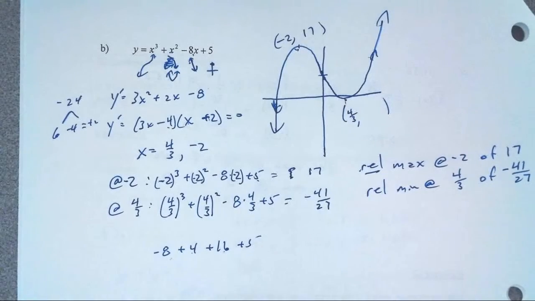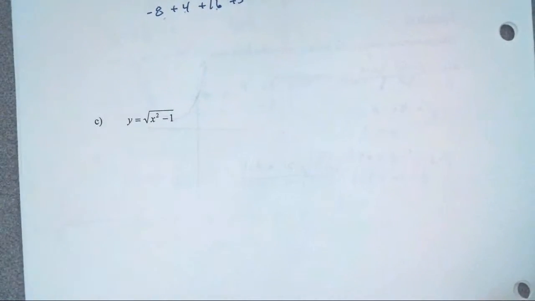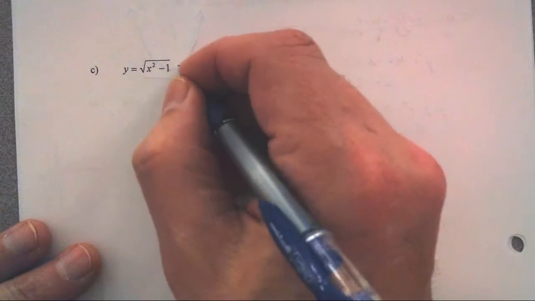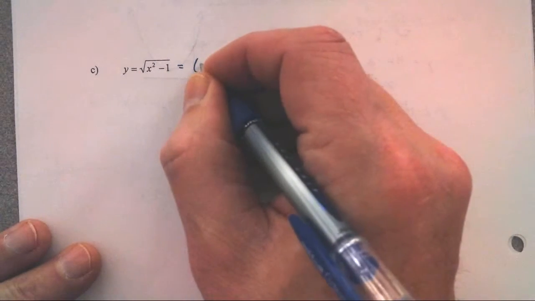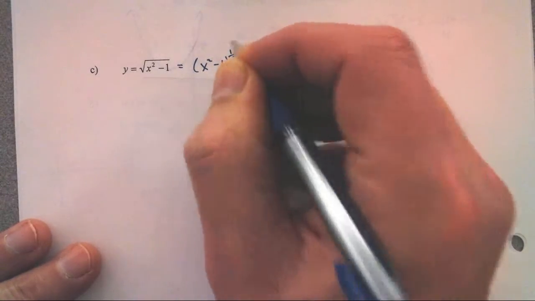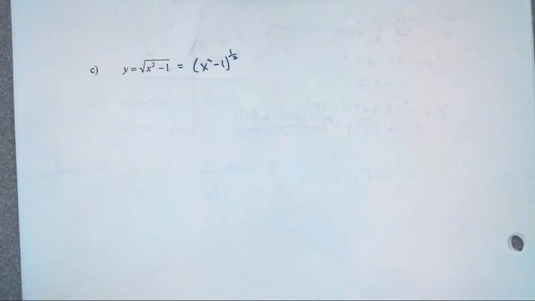So hopefully that problem makes a lot of sense to us, because it's something we'd be at least somewhat comfortable with. Okay, this one, maybe we don't have that much experience with graphs with square roots in them. So I'm going to be thinking of this as (x squared minus 1) to the 1/2. Again, we've got some issues here because they aren't telling me domains. We don't have necessarily endpoints.